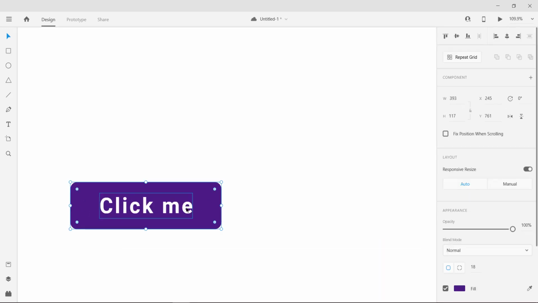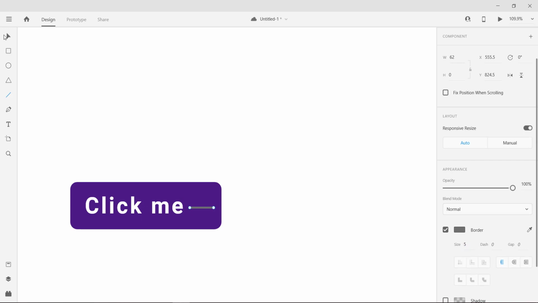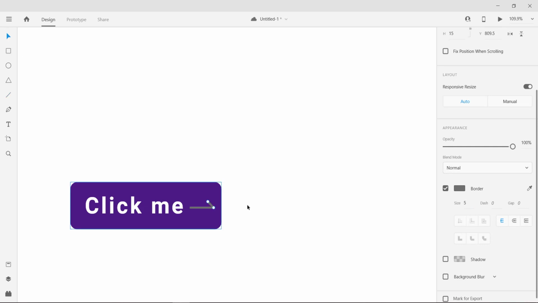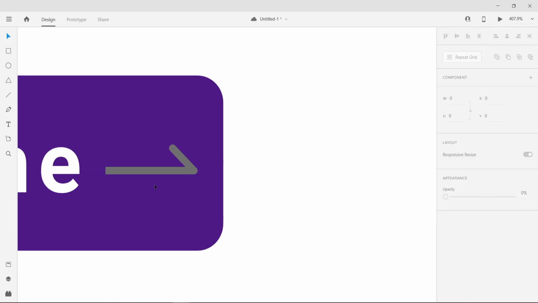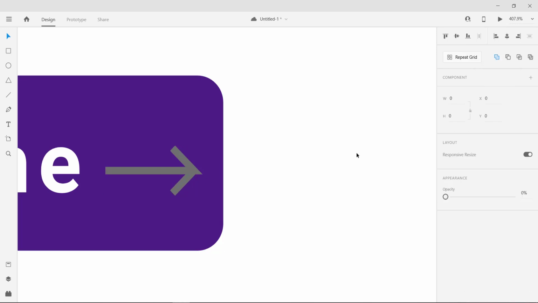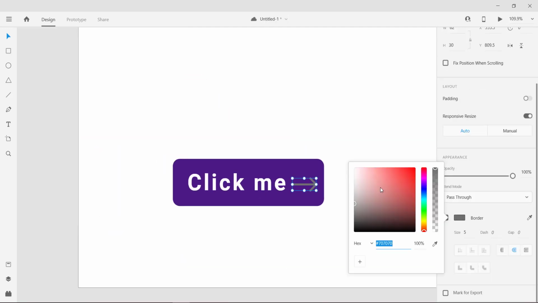And let's create an icon with the line tool. Select the line tool here and with shift make a perfect line. I will give it size 5. You must make the shape corner round clip, to make the shape rounded. To duplicate it, just press Alt and flip tool and reposition it. Select all of these and just click group from there and change its color to white.